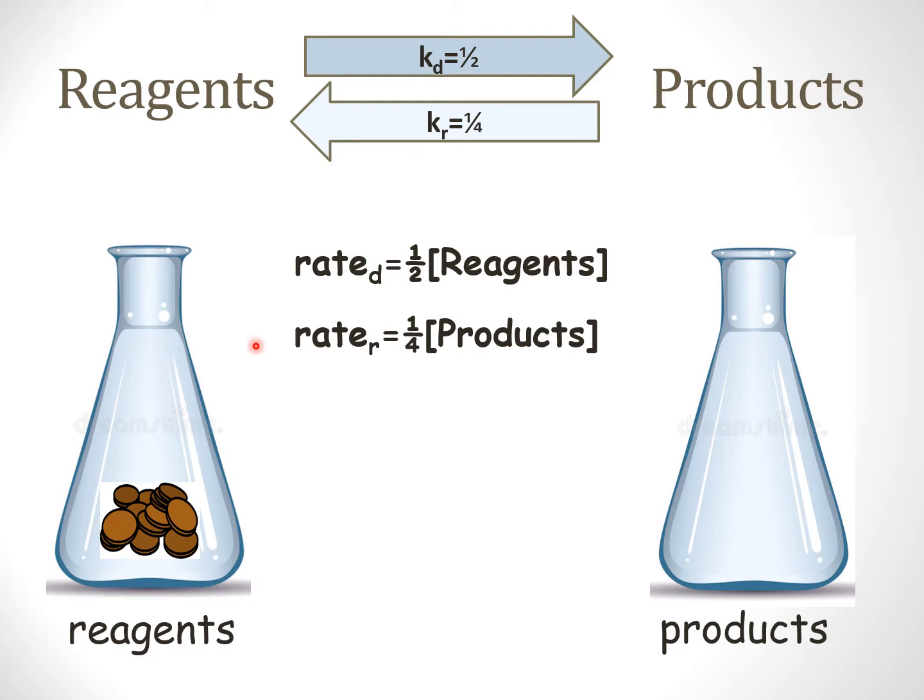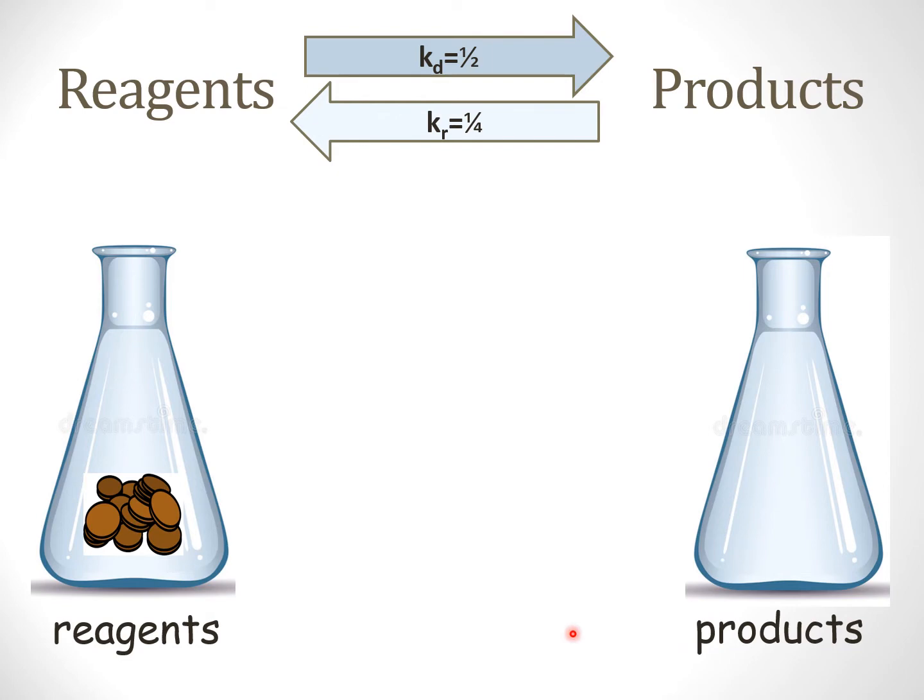Here we have coins, so what we will do is simply count coins. At each moment, we can calculate the ratio between the coins we have on the product side divided by the coins we have on the reagent side. We are going to call this ratio the reaction quotient. So in the analogy that we are using, we are just dividing the number of coins in the products by the number of coins in the reagents. If we were talking of a chemical reaction, we would be dividing the molarities.